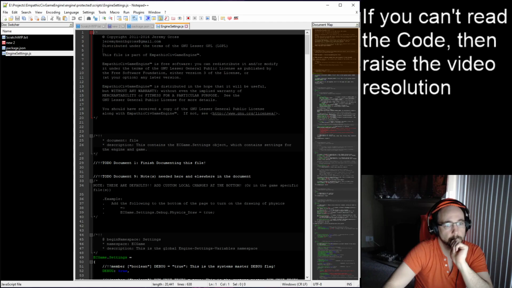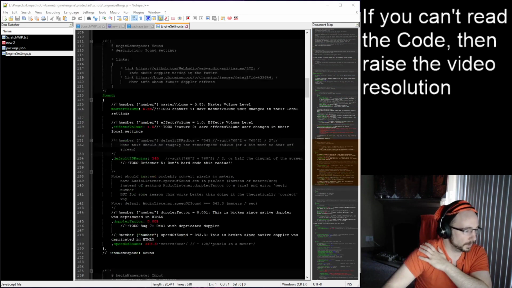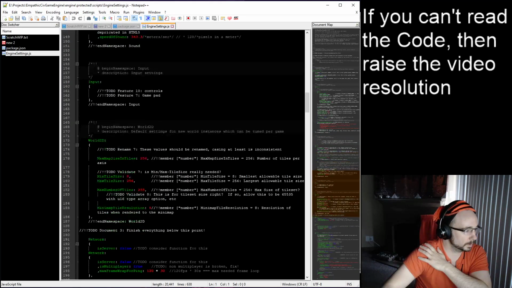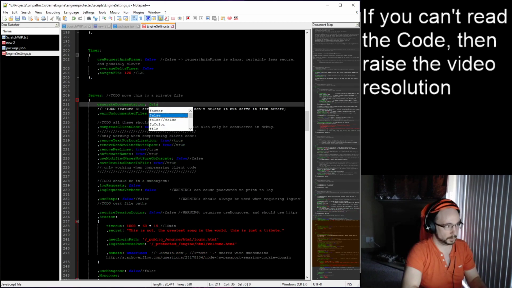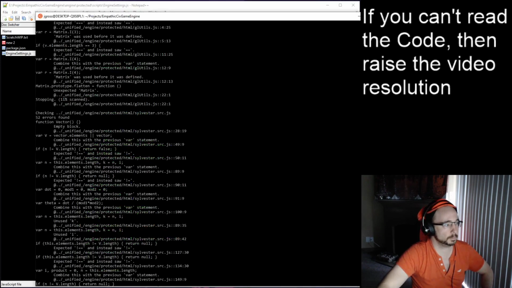So, this has a whole bunch of stuff. This file needs to be cleaned up too, but hey, one thing at a time, as I've been saying. Somewhere in here we can turn off documentation generation, false. So that will solve one of our major problems.